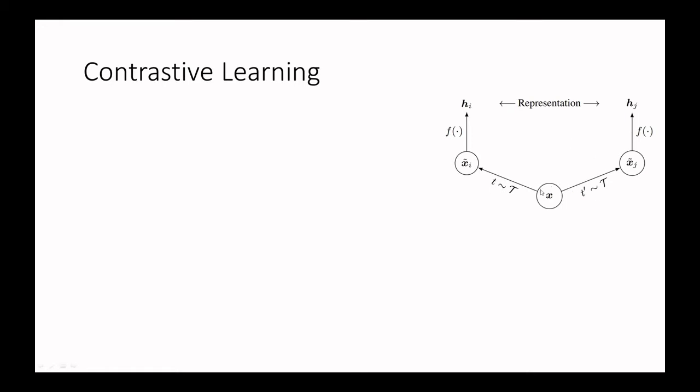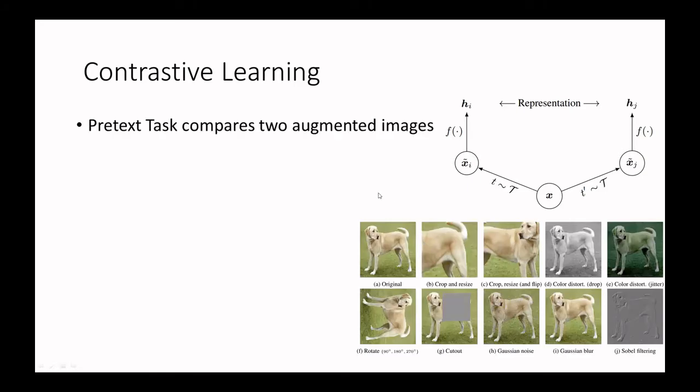For each image in our data set, we perform two augmentation combinations. That is, this can be the cropped image and this can be the resized, or this can be the resized one and this can be the recolor. We can do any combination of it. So the main goal is to make our model learn that these two images are similar, which are actually different versions of the same image.